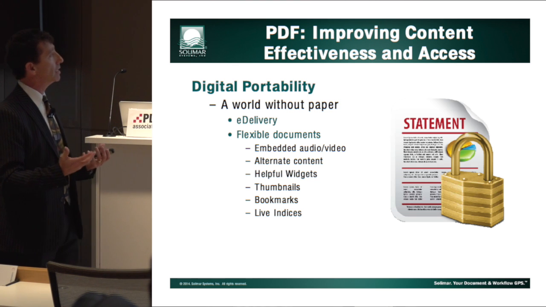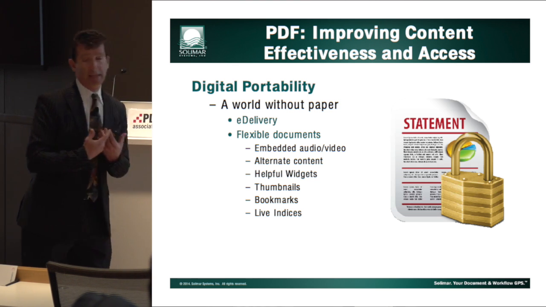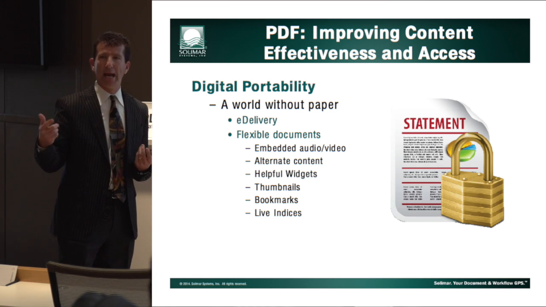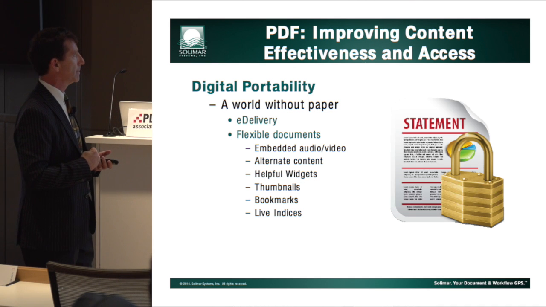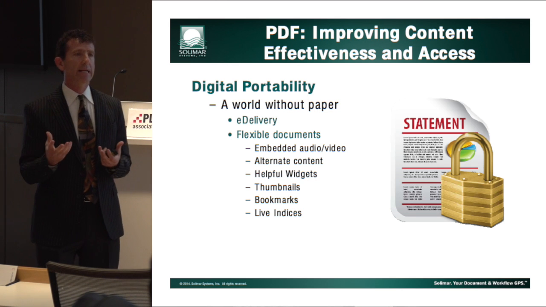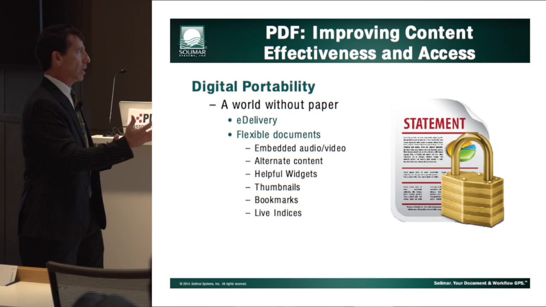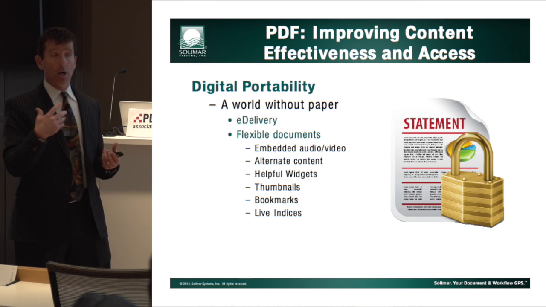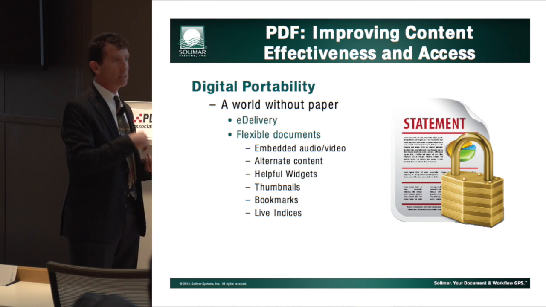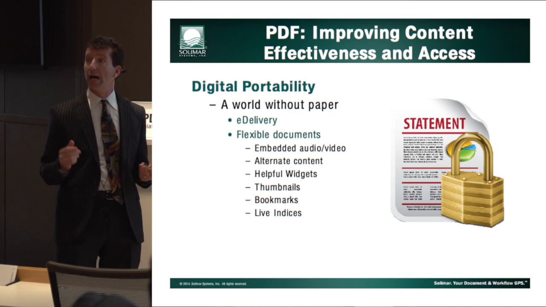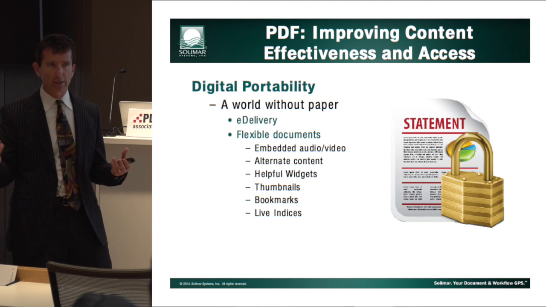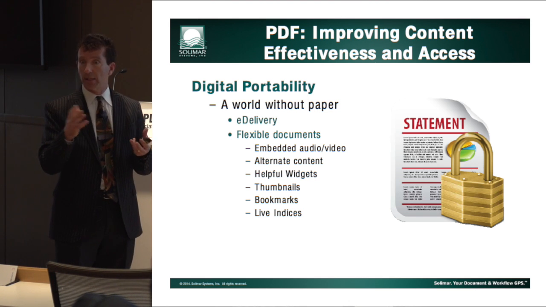And over time, we'll see a lot more of these features implemented where they have perhaps embedded audio or video, just maybe little helpful widgets that help people to understand how to interpret the information in the document. Alternate content, so that, gosh, this document was written for people who read English, but for a reader, meaning a software application that can read the document, there might be some alternate content there that says, well, here's what it is in Thai. If you're sending something to, for example, portions of Orange County in California where they have highly ethnic populations.